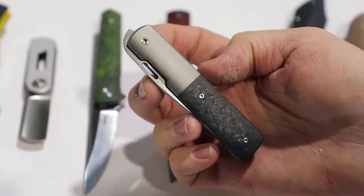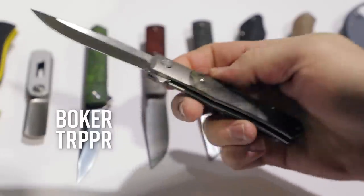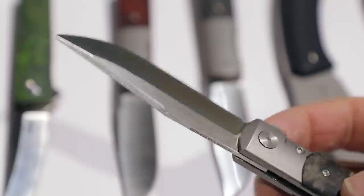The Urban Barlows were also really cool — a new Brad Zinker design. We actually have a KnifeCenter exclusive with K390 and burnt orange micarta, but the M390 standard version should be available on our website by the time this video posts. But I think the coolest one to me was the new Solingen-made Trapper — TRPPR. Really sleek profile, a similar feel to a lot of Zinker designs. It's made 100% in Solingen, has a Magnacut blade, flips really well. It's not going to be cheap with Magnacut and made in Solingen, but really cool nonetheless.